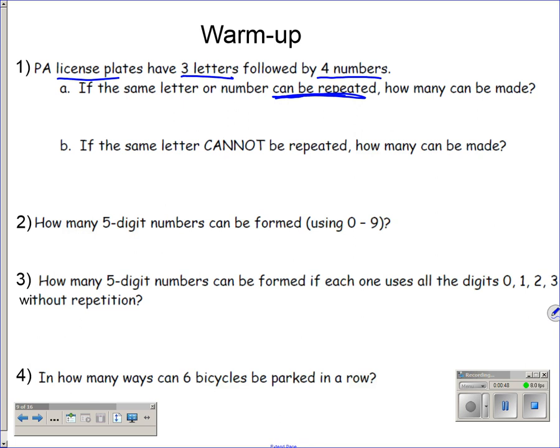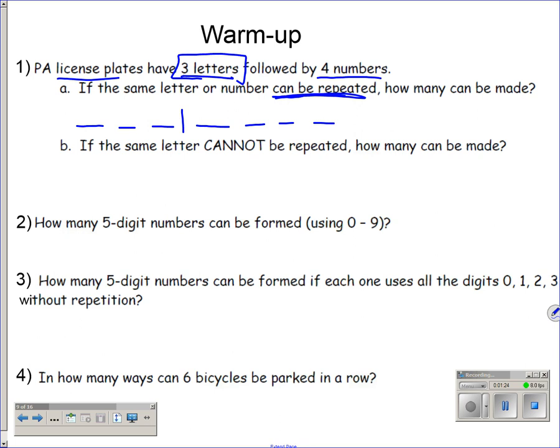And if that's the case, I always space out and write out all the different options I can have. Like if I'm talking about 3 letters and 4 numbers, that's 1, 2, 3, 4, 5, 6, 7. We got 7 spaces here. Okay? And what the fundamental counting principle says, and I'm just dividing it between letters and numbers here, is to write down all the possible outcomes for each position. Exactly. The first 3 here, we're talking about letters.